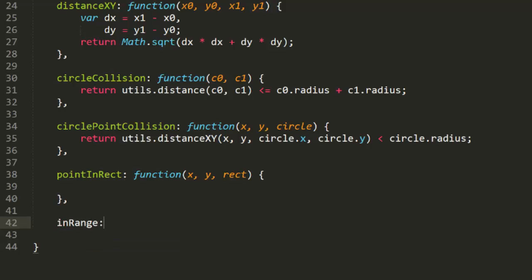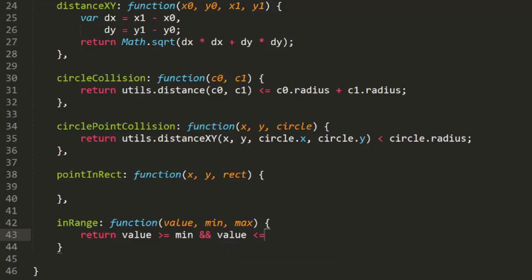We'll call this inRange. InRange will take a value and a range defined by a min and max, and it's just going to return whether or not that value is within that range. Simple enough. We just say value is greater than or equal to min, and value is less than or equal to max. I could have squeezed out a whole mini episode about that, but it would have been a stretch.